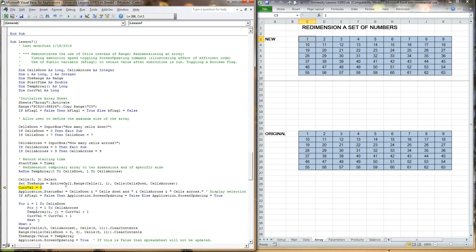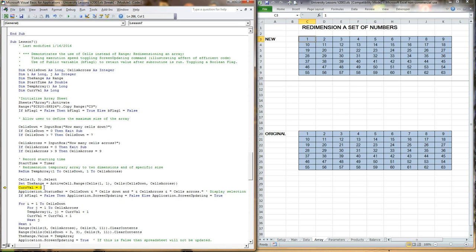Now notice how this statement is structured. It says active cell. Well, what was the active cell? It was the one we just defined, and that's C3, or 3 comma 3 in cell notation. Then we say range, and we say where the locations of the top left-hand corner and the bottom right-hand corner are. So 1, 1 in relative terms. Cells is a relative number. Since we're here, this is the top left-hand corner, and our bottom is going to be 5 down and 5 across. And that's the structure of that. So the range variable is going to be set to this new range of cells.